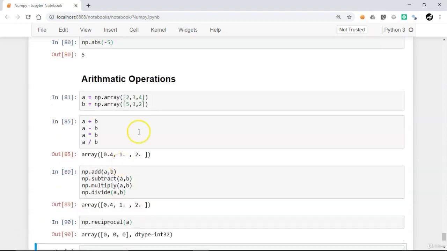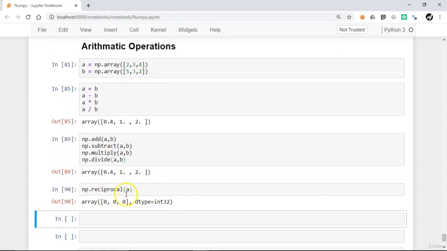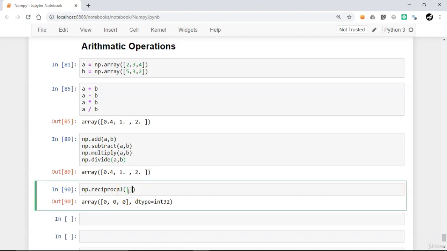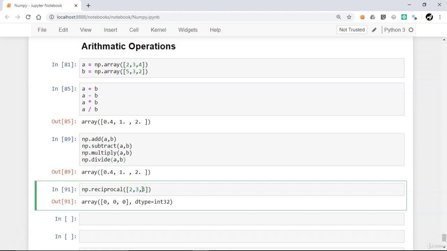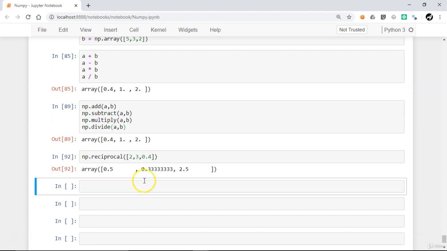So if you see here, 1 divided by 2 should return 0.5, but it has not written 0.5 because the original array's dtype was integer 32-bit. So what we can do, either we can make the original array's dtype a float, or we can simply supply one more array here. So let's say 2, 3 and 4, or let me just make one number a float number. So it will return the reciprocal value of every single number.